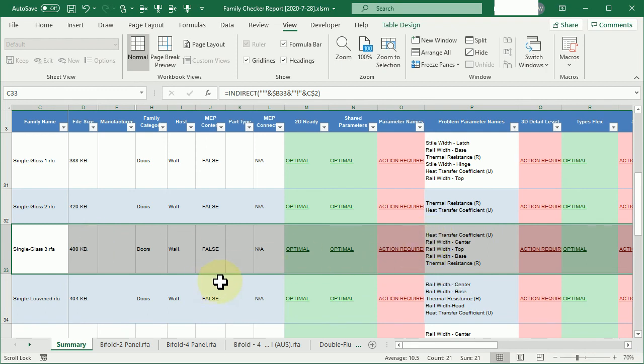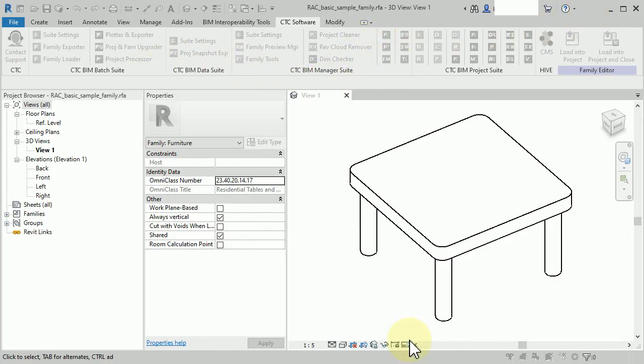So basically, with our suite of tools that are available through April and come from CTC, we can actually do a bit of a deep dive into your content libraries and provide you some really relevant and valuable feedback on what content is good, what content's bad, and what content, particularly if you're using Hive, what content you need to focus on first because it's being used the most.